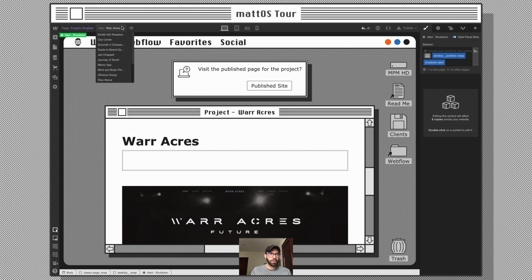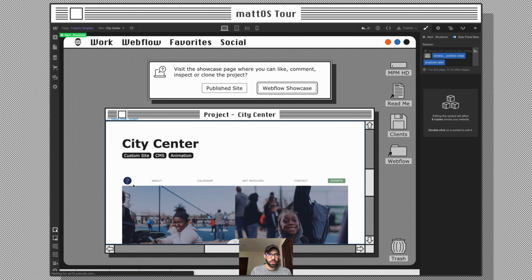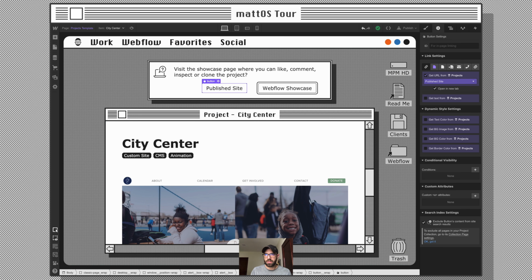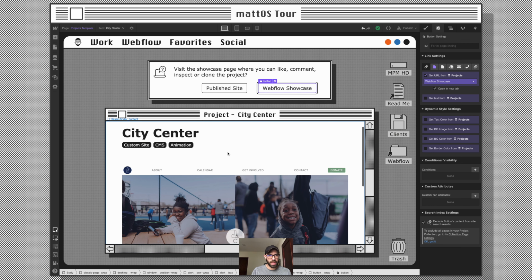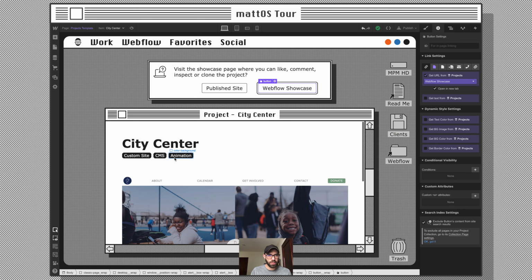All right. Let's see what would be an example here. So we got buttons being pulled in from the CMS published site, or do we want to go to the Webflow showcase? So that's cool. There are our project tags coming in right there.